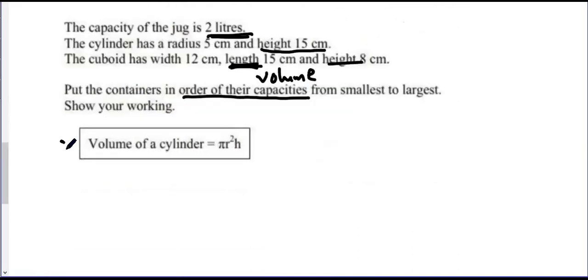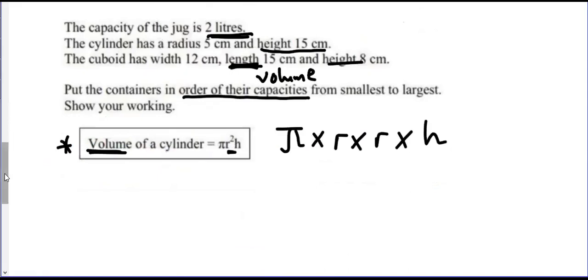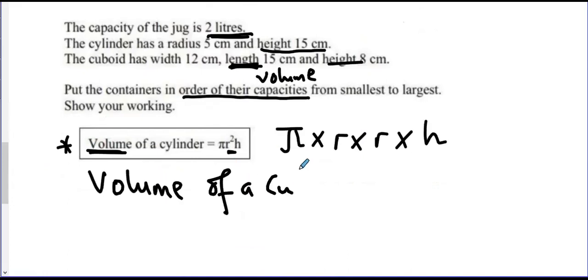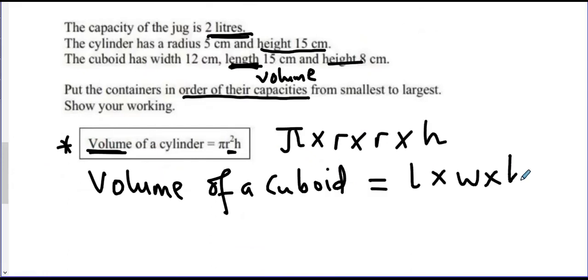Sure, you are working. But you are given this formula which says volume of a cylinder is pi times radius squared times height of the cylinder. This is the formula for the volume of a cylinder. How about the volume of a cuboid? Volume of a cuboid is equal to length times width times height. So copy these 2 important formulas. Volume of a cylinder is pi times radius squared times height. Volume of a cuboid is equal to length times width times height. So go ahead copying these 2 formulas. They are very important.